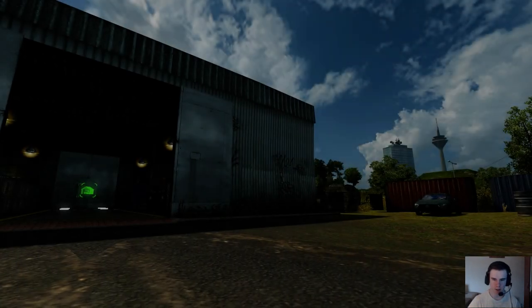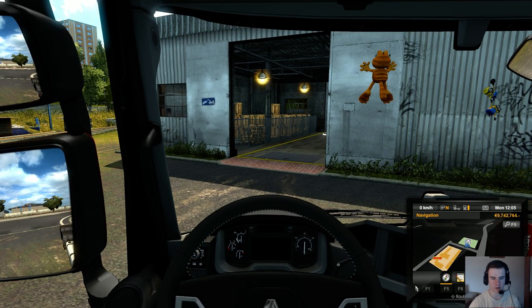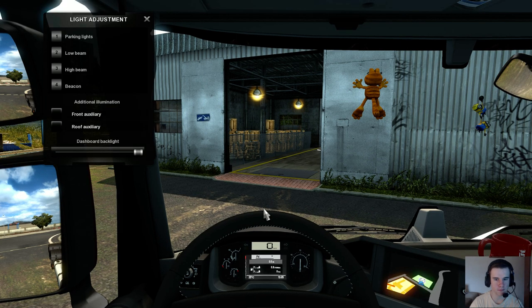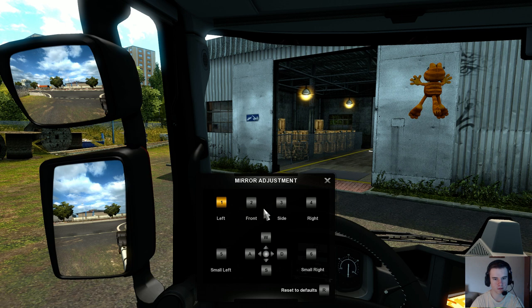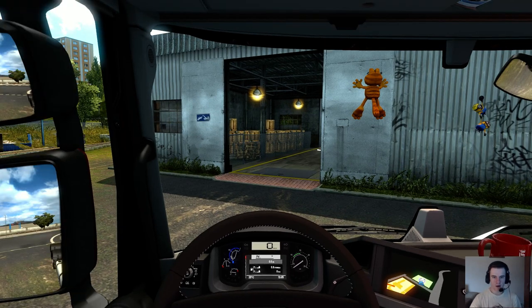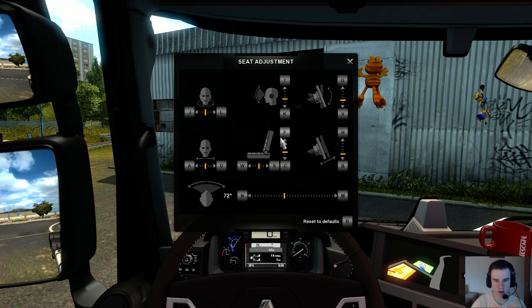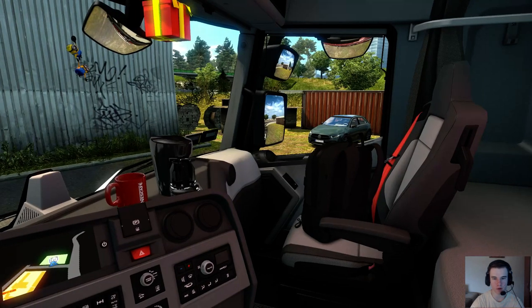Come on, game. Thank you. Right, we get it. Thanks. So, this is our truck then. I feel extremely high up. Small left. Van, right. It's fine. Okay, first impressions. Do not like the dash. I feel extremely high up, and I would not be that high up in real life.